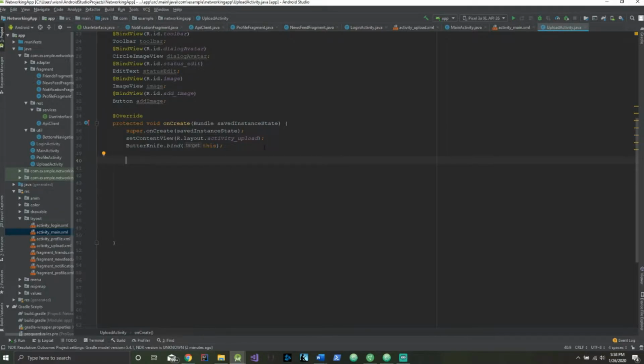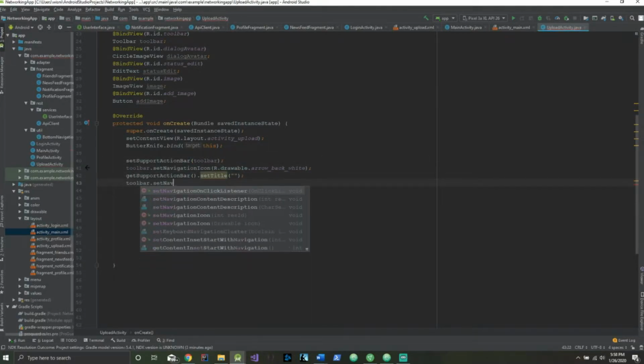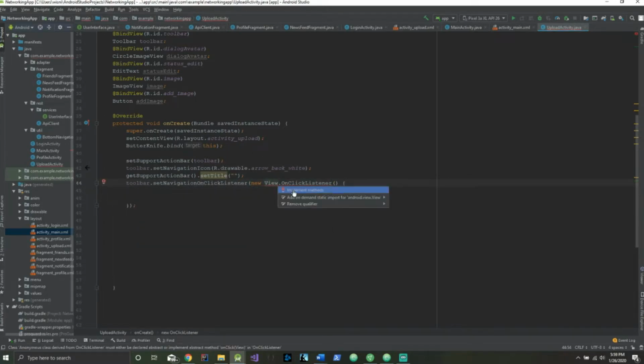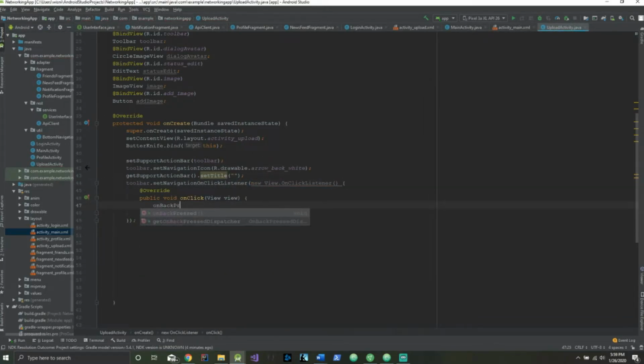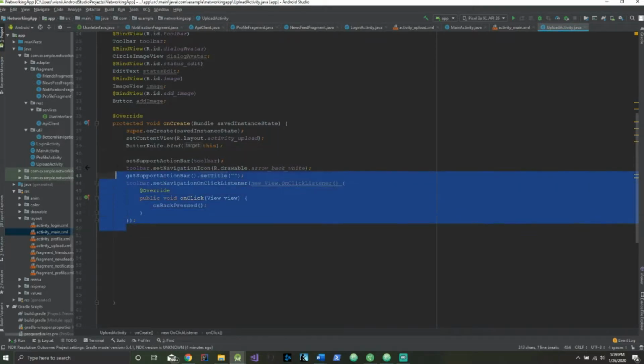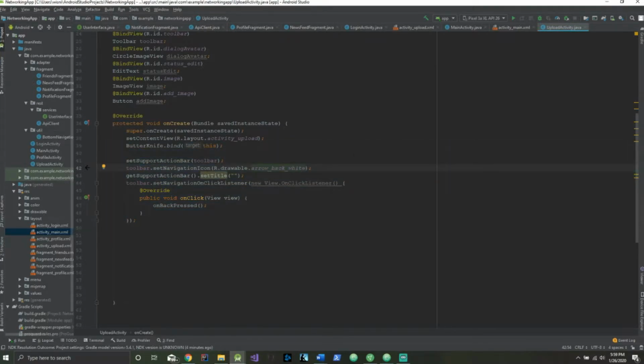So we're just going to make a back arrow, as well as give the back arrow the ability to send us back to the main activity. Okay, so what we've done here is just exactly what I said. We just made our arrow, and that will send us back to the main activity.